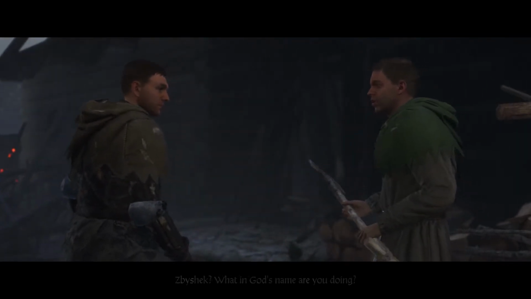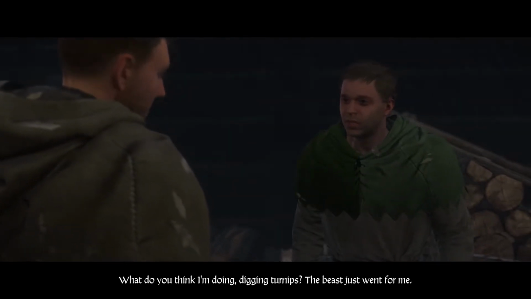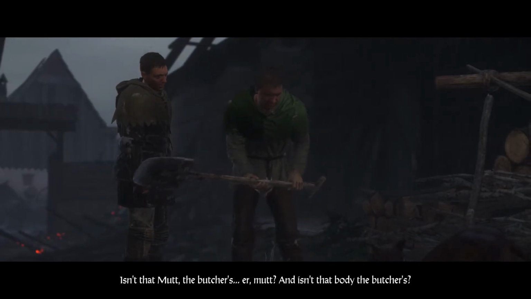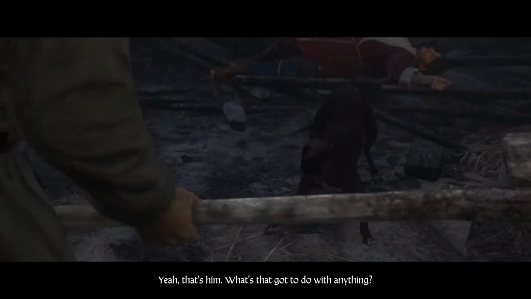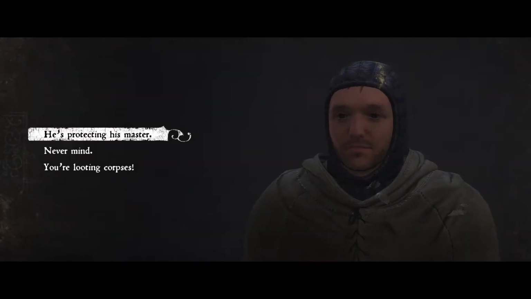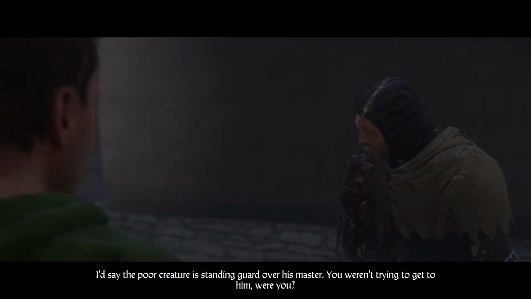What's going on? Bishak, what in God's name are you doing? What do you think I'm doing? Digging turnips? The beast just went for me. Isn't that mutt the butcher's? And isn't that body the butcher's? Yeah, that's him. What's that got to do with anything? He's protecting his master. I'd say the poor creature is standing guard over his master.